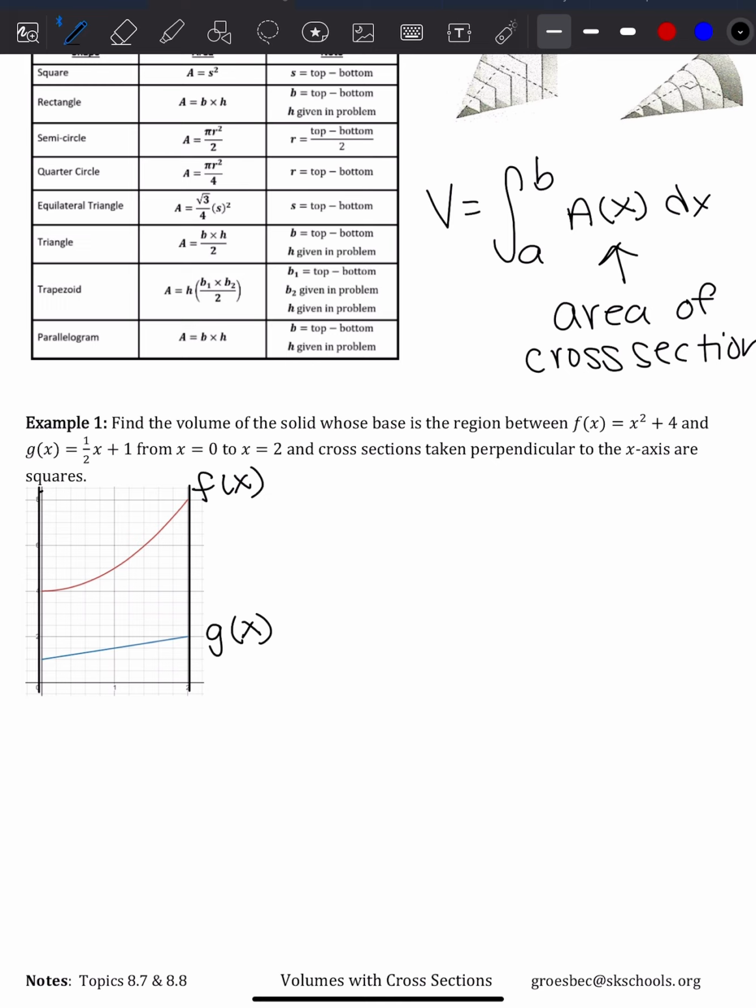So perpendicular to the x-axis just means that all of our squares are facing this way here. So this is where it's kind of hard to visualize what's going on, because it is like these squares are kind of like coming towards you. If I were to try to draw one of our squares in, we'd have our perpendicular between our two lines, and then it might look something like this.